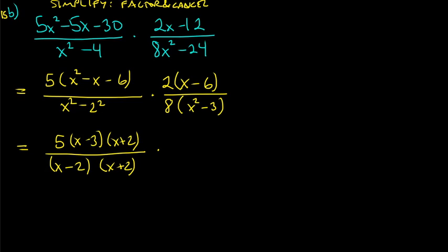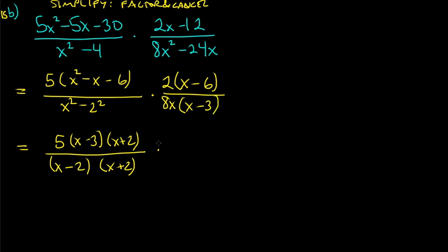Just wondering if I wrote this down correctly. Oh, I forgot an x. Sorry. Hang on here. Yep, there's supposed to be 24x here, so the denominator is wrong. Let's try that again. I just wrote it down wrong. The denominator here is 8x squared minus 24x. So the GCF is not just 8, it's 8 times x. You can factor out the x as well, and that leaves you with x minus 3. So it's not x squared minus 3.